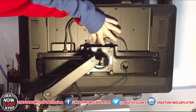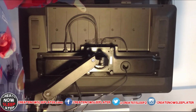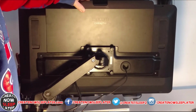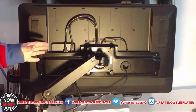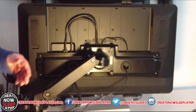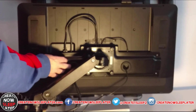Your cables have to be straight in a line to make sure that that is allowed to happen. So here you can see I'm trying to go in, as this is mounted already, and it's going to give me a problem. So I wanted to leave this thing off for, obviously, the how-to purposes, but really what you should do is once you get these cables in order, you're going to put this thing on if you want to keep it on, and then you're going to mount the Vesa to it.